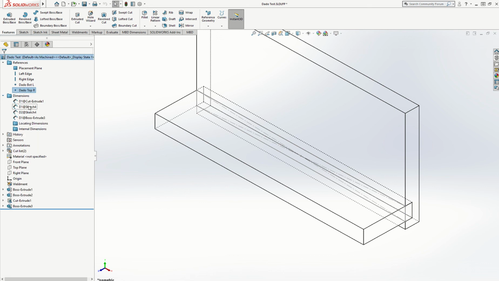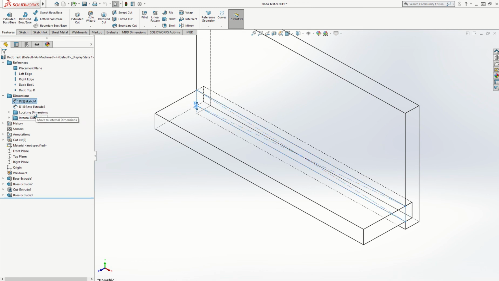And then dimensions. This extrusion, that 5 millimeters, we want to make that variable so we can adjust that depth depending on the part. So we're going to put that into a locating dimension. And as long as you're fine with everything else, the clearance not changing, we can put those into internal dimensions. And then that should do that, so we'll save that library part.